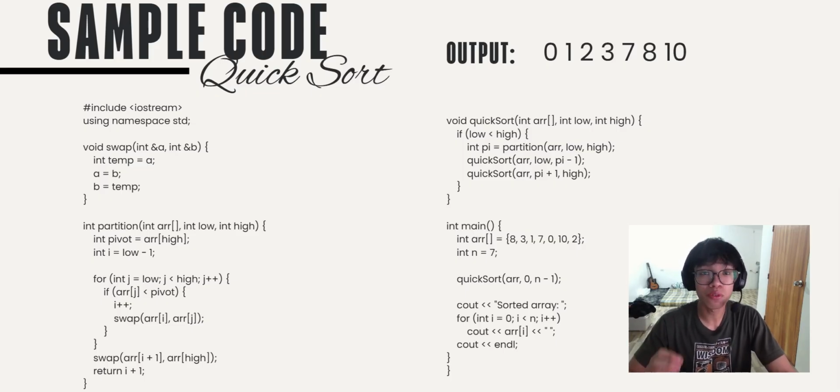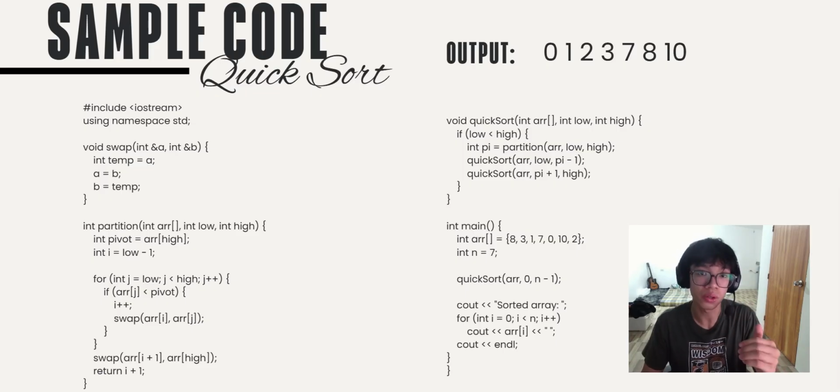So lastly, now for the main function, which is basically what provides the execution for the whole code. The main function simply sets up the problem: it initializes the unsorted data, calls quicksort to start the process, and prints the final sorted result. So that's basically the explanation for the whole sample code and implementation. Now let's go ahead and proceed to the conclusion of the whole report.